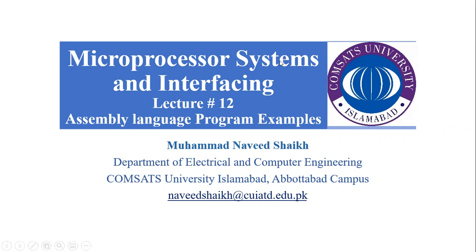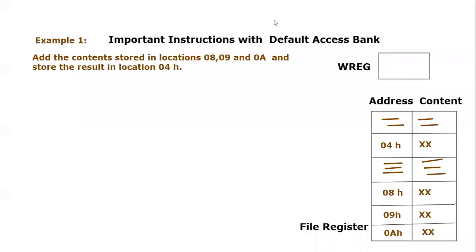Today's topic is basically practicing different assembly language programs. We will be covering various examples to understand the various instructions of the PIC microcontroller. This is the very first example that we are going to do in this lecture. It says add the content stored in the locations 08, 09 and 0A.